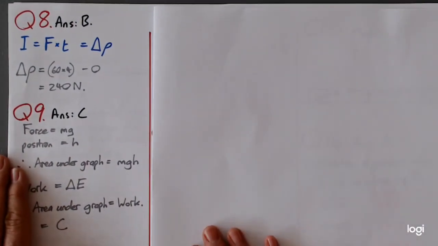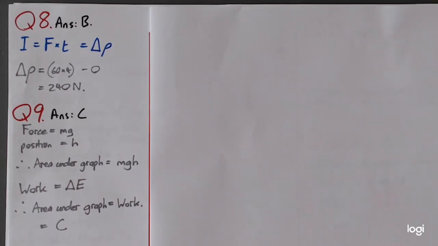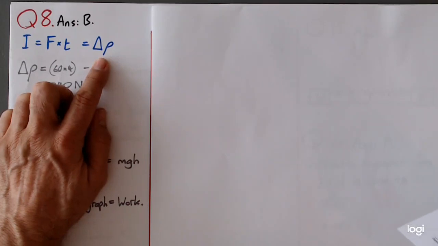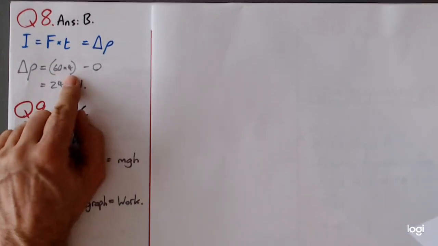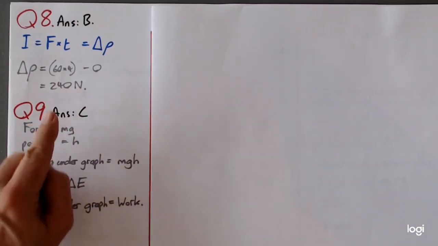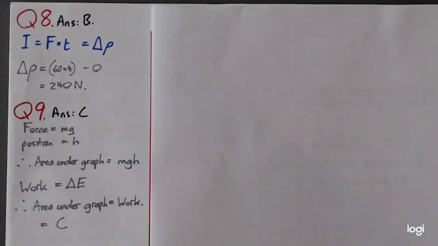Question 8 is an impulse question. Right. Question 8, there's a force, there's a time, it's going to be impulse. All right. So a boy of mass 60 kilograms squats down, then jumps up vertically. He takes 0.5 seconds to jump from rest to 4 meters per second. Now you can do this two different ways. You can go force times time, or you can go change in momentum. I decided to do change in momentum, mv, right, minus 0, so that's his final momentum, that's his initial momentum, 240 newtons. Could have done it the other way, doesn't matter. Pretty easy question.